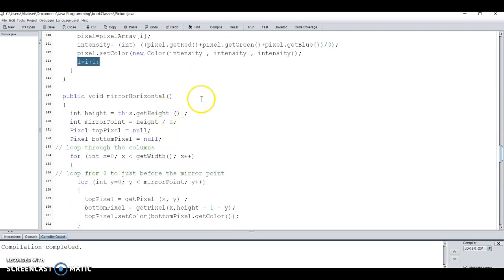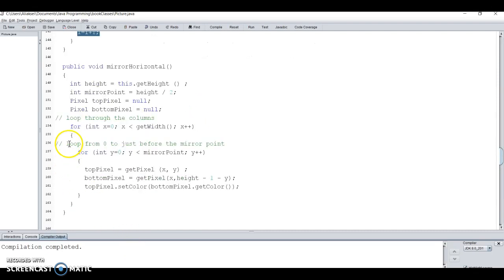And the last method is called mirror horizontal, which, as we can learn from the name, will create a mirror point and mirror our picture. For this method, as you see, we don't declare an array because we don't need it.